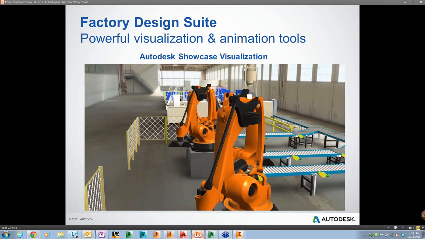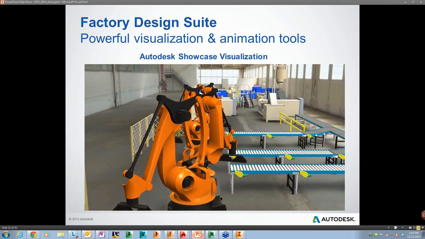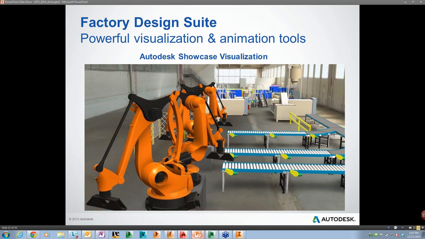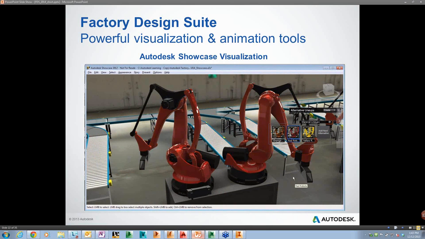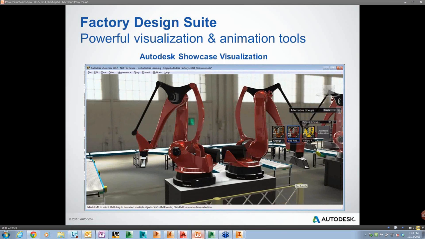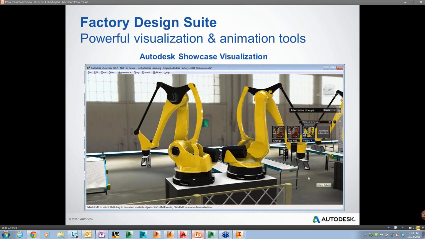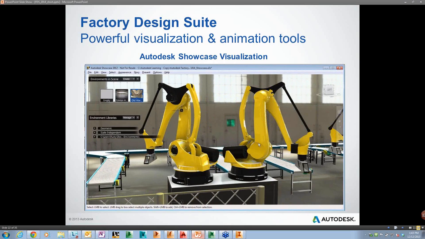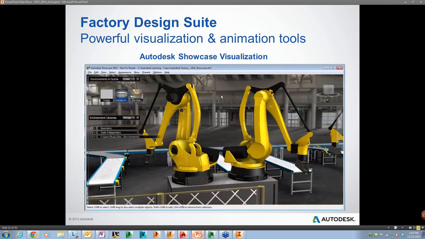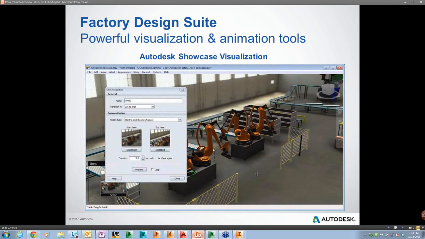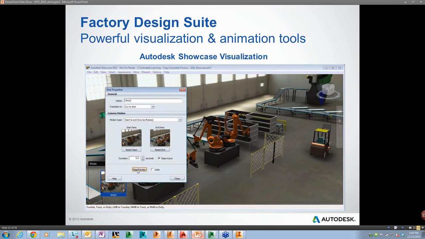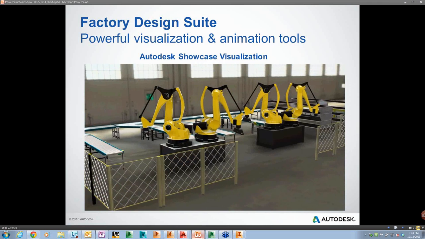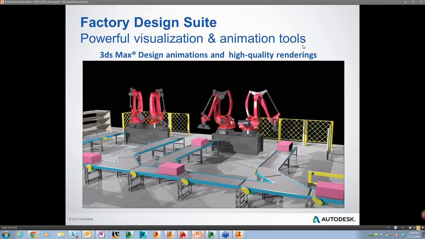Really start to better understand. Send this information out to my customer, maybe send it out as an AVI, maybe render a nice little image, and give them the opportunity to see how it's working. Also, if I have different changing of colors, or changing of positions, or maybe I want to swap this out for another part, maybe put it inside of my user's environment, something like Showcase is going to allow you to do some quick reviewing tactics to really start to see how your product is going to work.